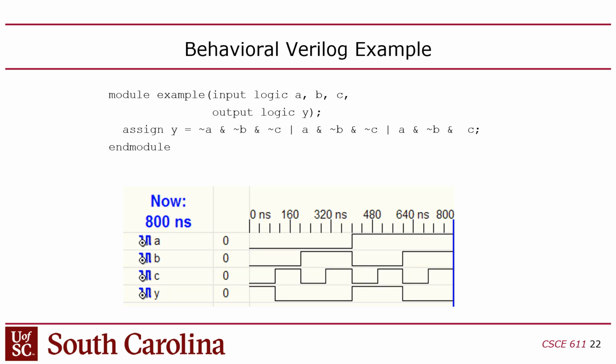Do you have a question? Yeah, do you tell it edge triggers or if it's rising or falling? So by default, the continuous assignment statement is triggered on any edge, any change, rising or falling edge will trigger that assign statement. But there is another mechanism called an always statement that you can explicitly define as a programmer. But as far as I know, you can't change that behavior in the assign. It's edge triggered.